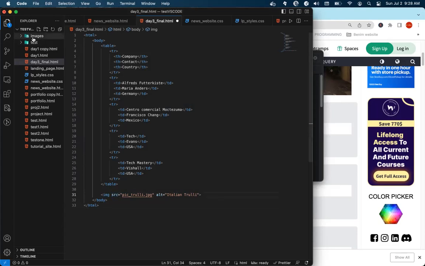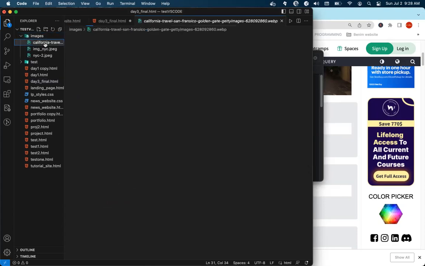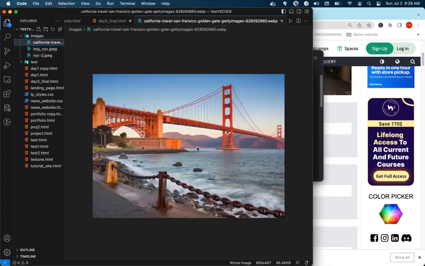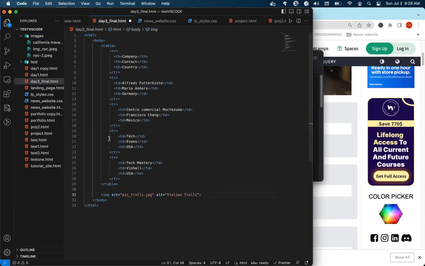Mostly you're gonna have a folder in your code that you can put any kind of image that you want over there. So that's exactly what I've done. I've created an images folder here and just copied 3 images into it. So I'm going to reference one of these images.